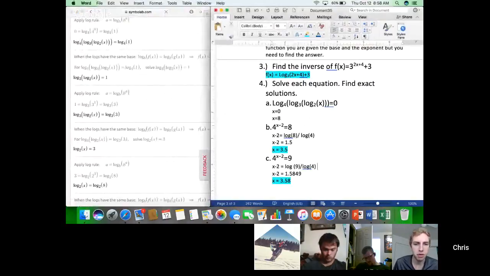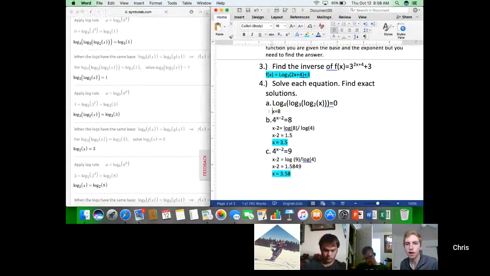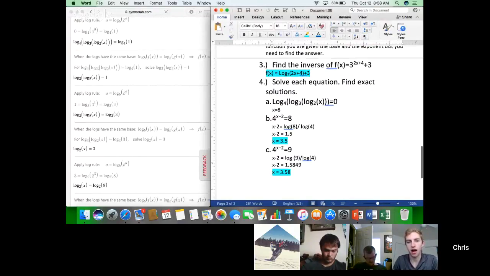So then in B and C, what you just did is you found that to get x minus 2 as the base, you had to divide the log of 9 by the log of 4. And the log of 9 is an actual number divided by the actual number of log of 4. Yes, so log of 9 is a real number, and log of 4 is an actual number as well. Okay. Sounds good. The question is, what is A?